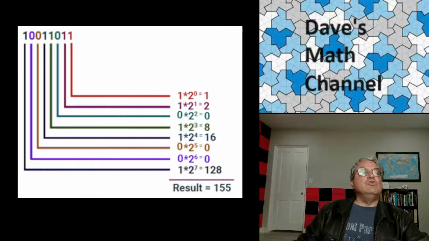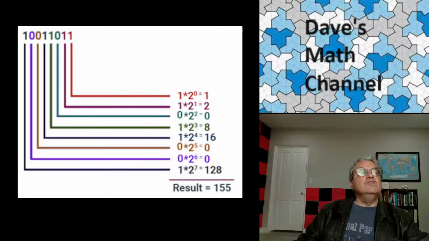So you should think of this number, 10011011, as 1 times 2 to the 7th, which is 128. That's the black line that gets bent and put on the bottom. I guess it's easier to start on the right. Let's start on the right. So it's easiest to start with the rightmost bit, which is a 1. So 1 times 2 to the 0 gives you 1.